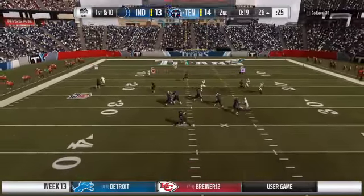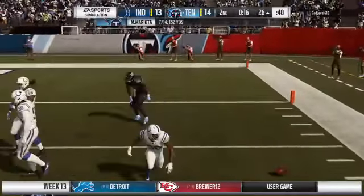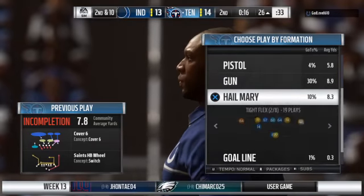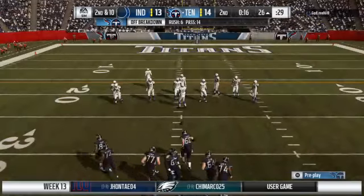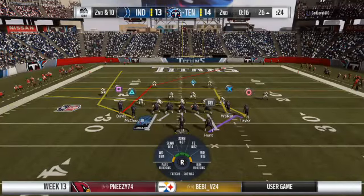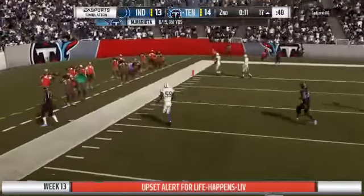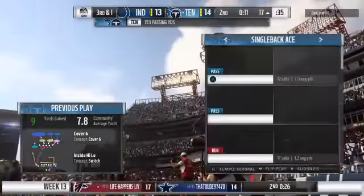First down, Mariota. He couldn't quite hold it. Got hit. Ball pops out, incomplete. You get a tight end like this, and you know he's used to dishing out punishment, but here, he's one that has to absorb the contact, and as a result, unable to hold on to the football. Once again, they'll come up on the 26-yard line, 2nd and 10. On second down, Mariota again, and he'll go out of bounds in the red zone just inside the 20. And they'll get 9 there as that sets them up better for third down.